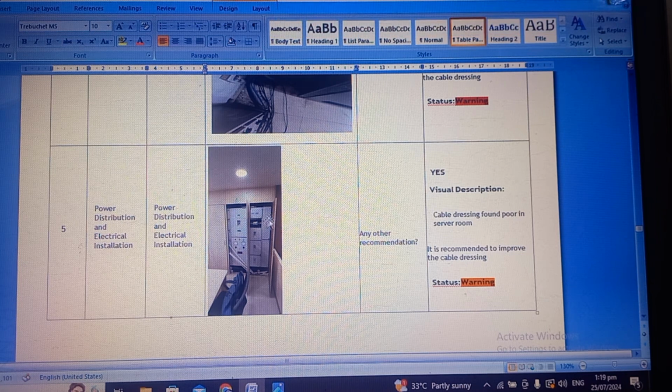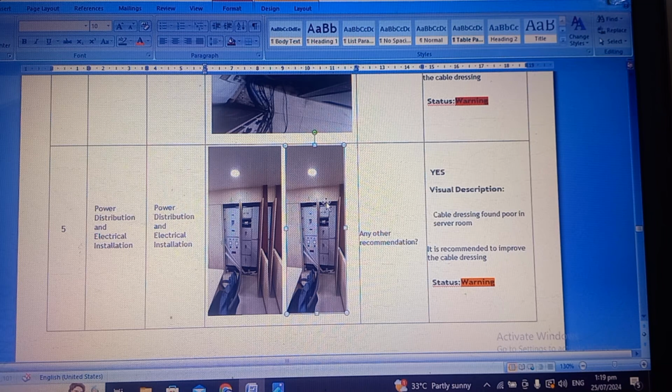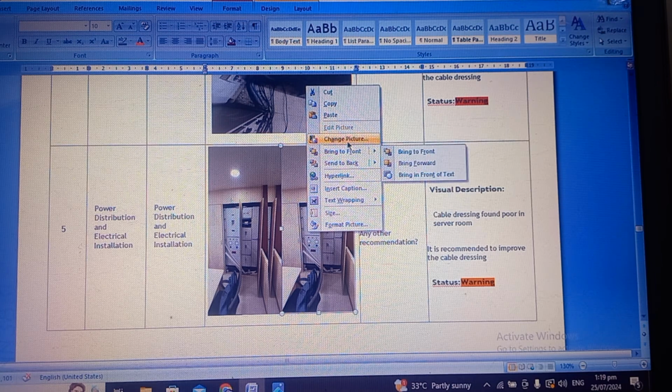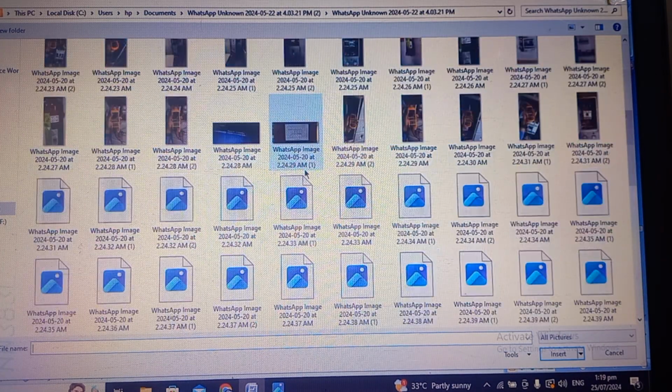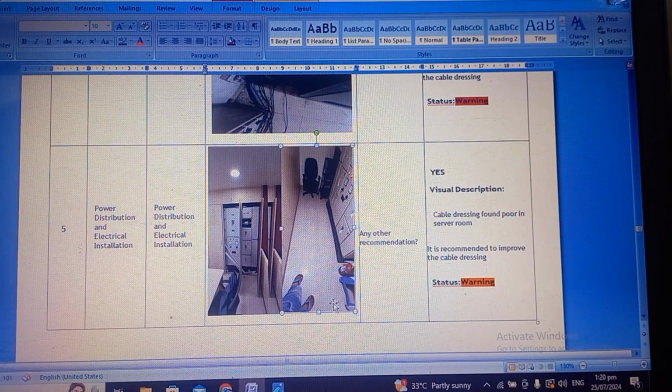So make a format. Now here I'm going to paste another image of the panel where I find that the insulation is not available, because there are two LT panels.